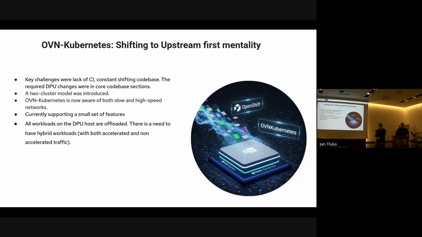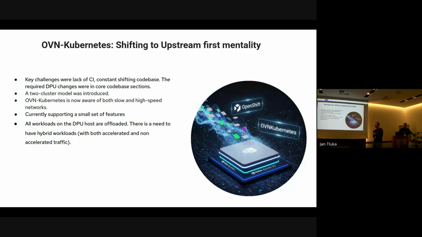It's required because when you are provisioning the DPU, you have only the slow-speed network, right? You should know about it. And then when you provision, you have the high-speed network. You want to move everything to it. So currently it's done with the host CIDRs from both subnets.